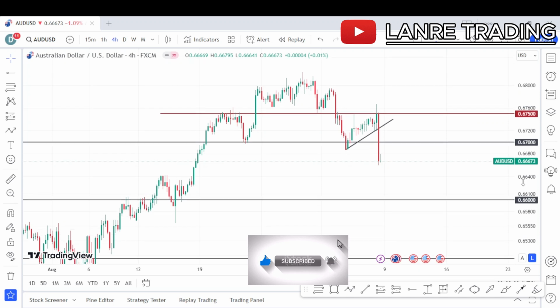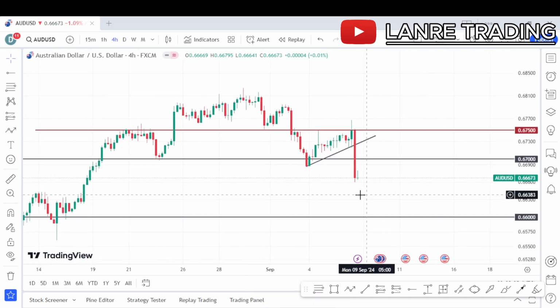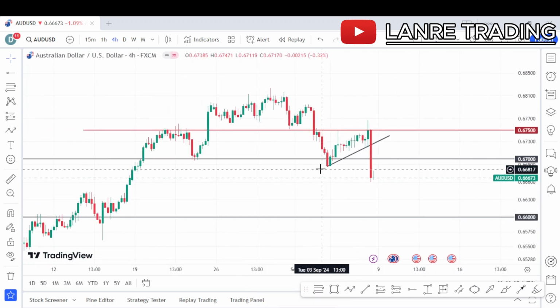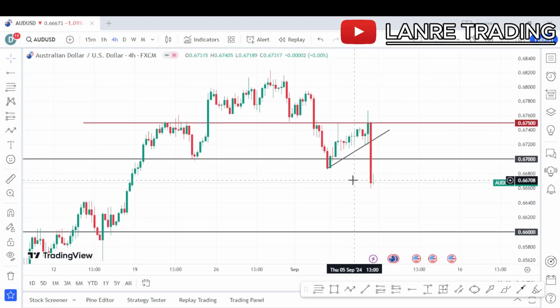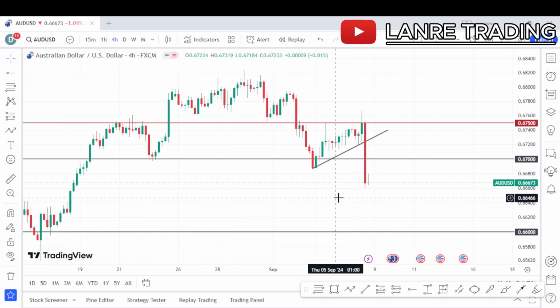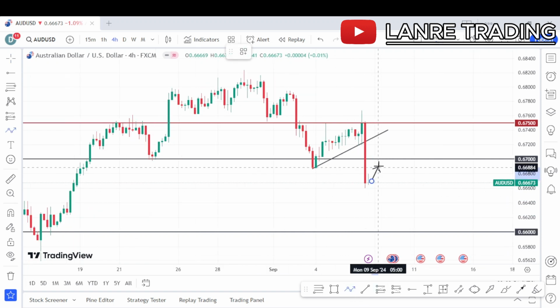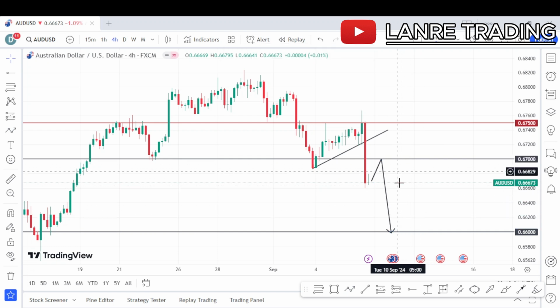If you check the last week weekly forecast, you will understand more about what I'm trying to explain here. And for this week, in case you missed the last week move, for us to take advantage of what is going on this week, what we need to do is wait for price to test this psychology level, a bounce off this psychology level, then we can take a short position. So within this psychology level, this is 100 pips for you to cash.